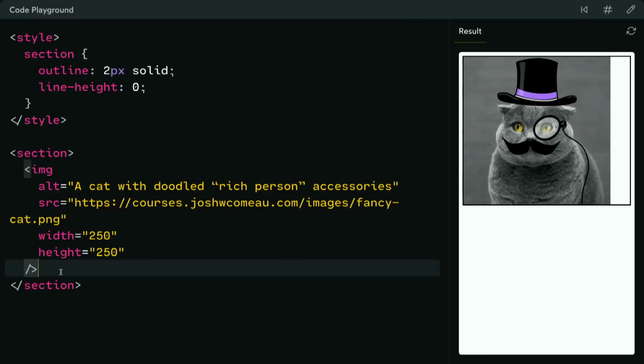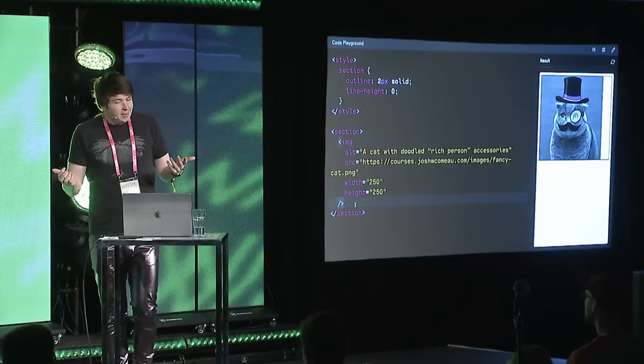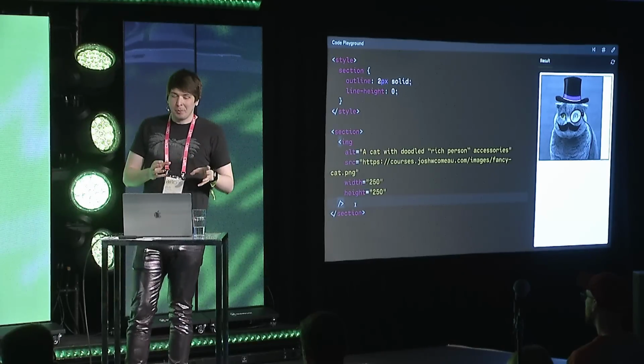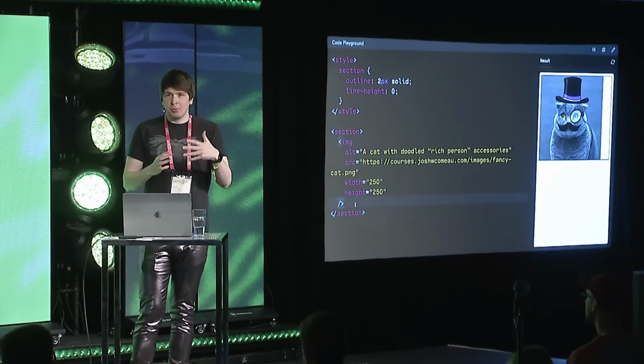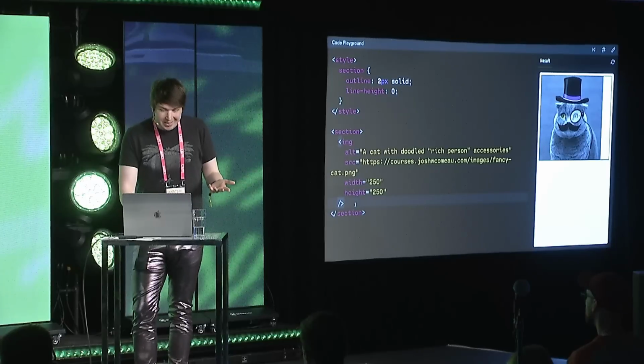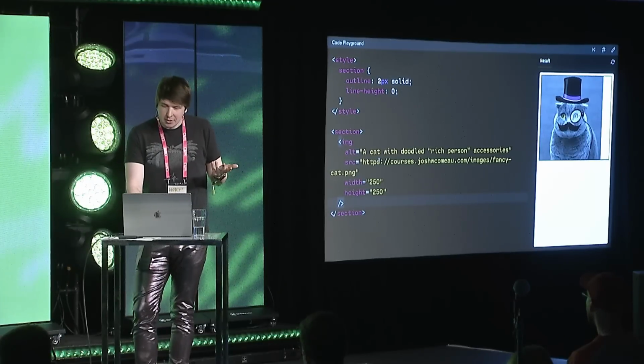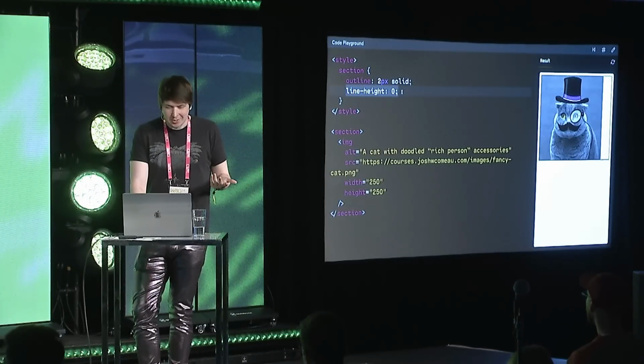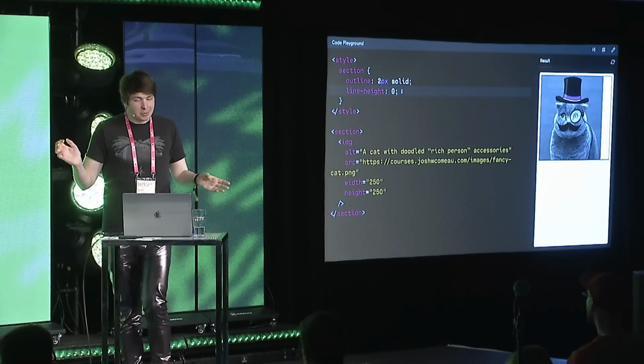For that first decade, this was my mindset. I would then go on to the next problem, and in a few weeks I'd probably hit this issue again. This is the first problem with this mindset: it requires a lot of memorization. You have to memorize that when you have this weird space under the image, line-height 0 is the solution. And I don't have a good memory, so I'm not going to remember that.